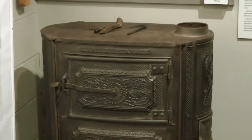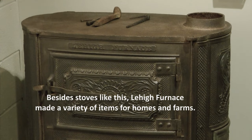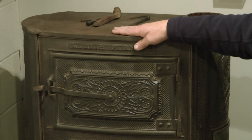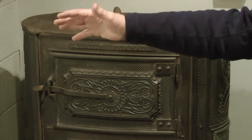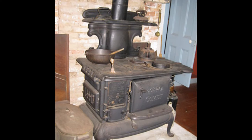And by the 1880s, this became a less popular type of cooking device. And by that time, when you went into some of the farm kitchens, you saw a huge cast iron stove, which either burned coal or wood.